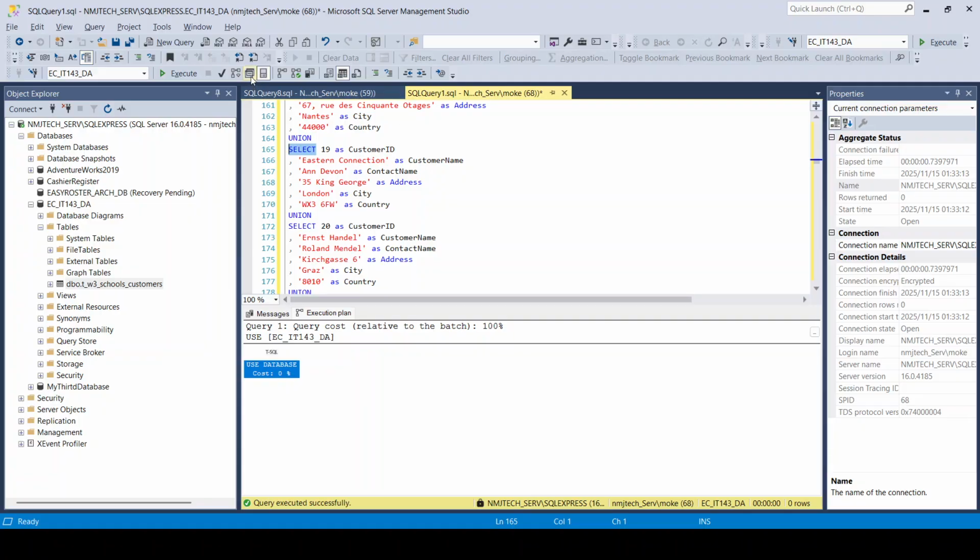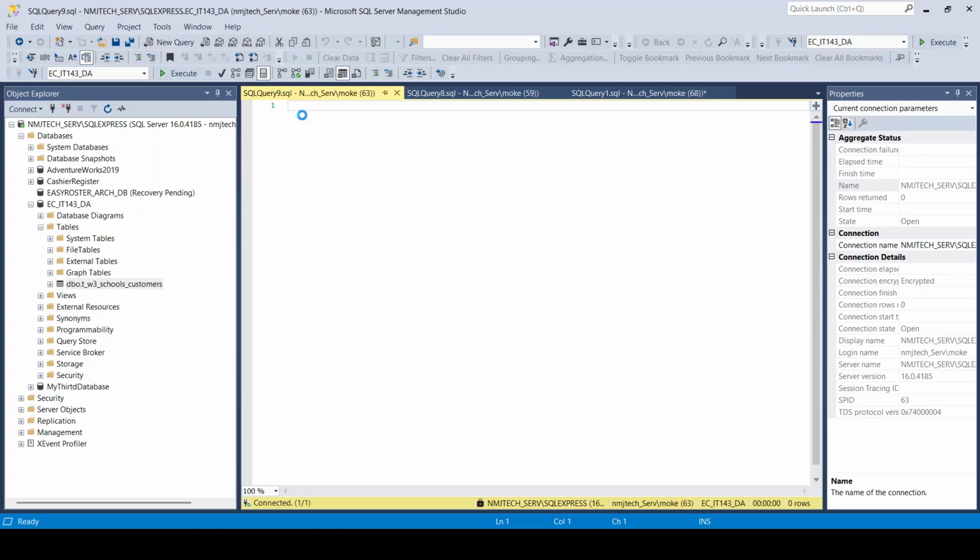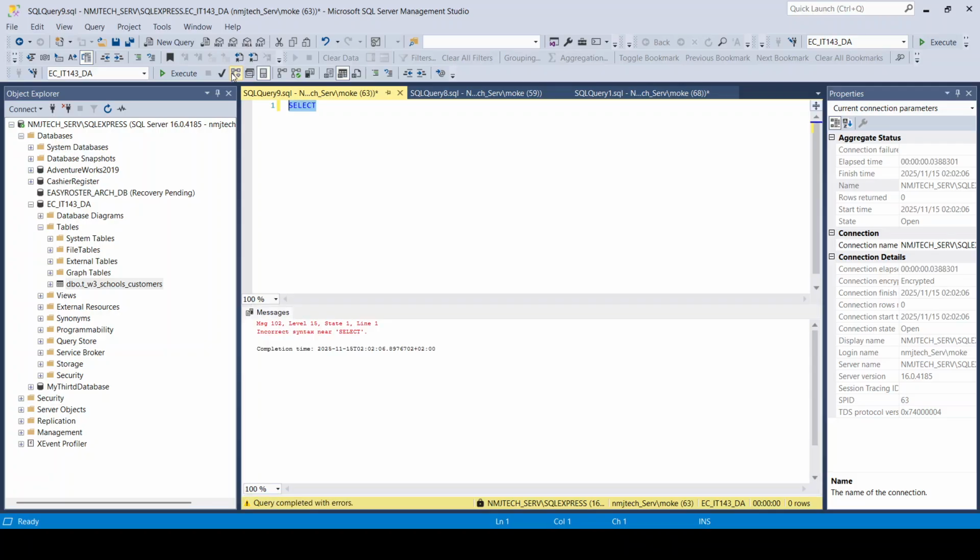And then once I click on this icon right here, it's going to display the estimated execution plan. Yeah, you can see here it's gone. It went away. Then once I click back, it should show me. Come on, let me just do a new query. Then I say select. Once I do this, I want to see the execution plan. I click on it. Incorrect syntax, near select.